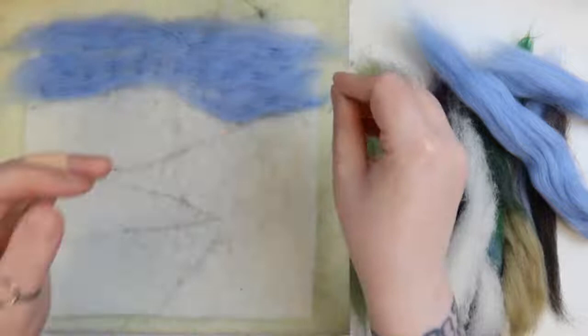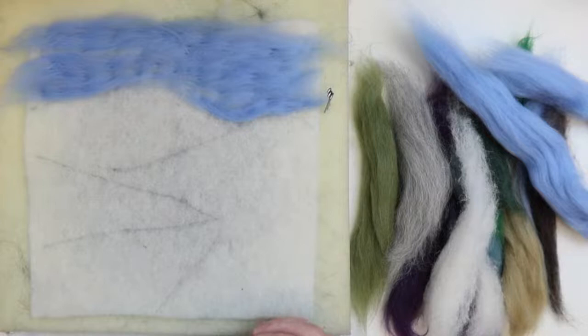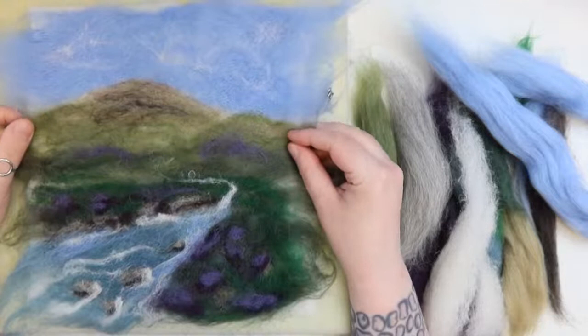Oh, I haven't shown you the finished picture. Should I show you the finished picture? Or should I keep it as a surprise? Thanks, Mum. I'm going to show you the finished picture. So this is what we're going to do. We're doing Heather Hills with a lovely stream in it.